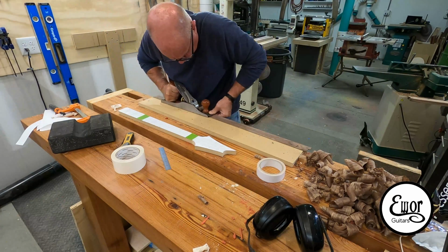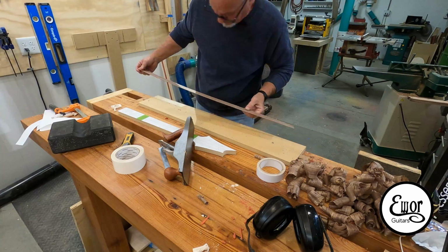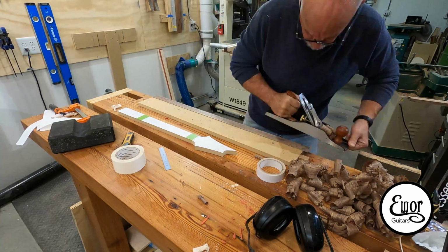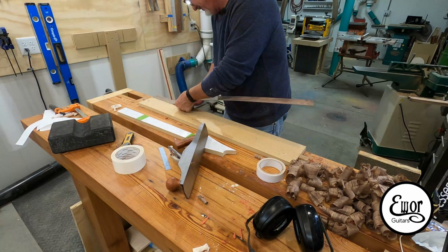Look at that pile of walnut shavings I got there. That's really an enjoyable thing, using a hand tool like that to come out with something that's just a beautiful finish when you're done planing it. And it's a pretty good workout too.